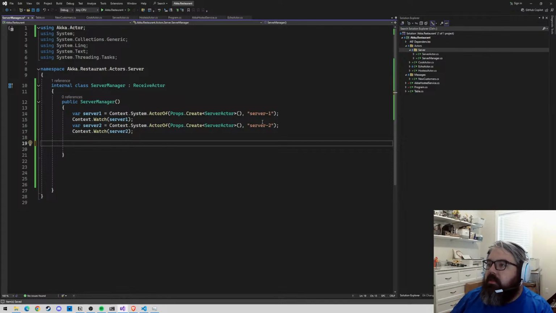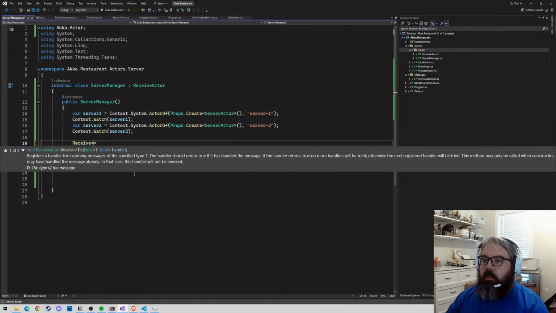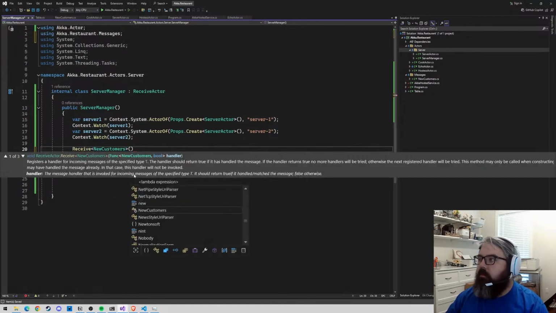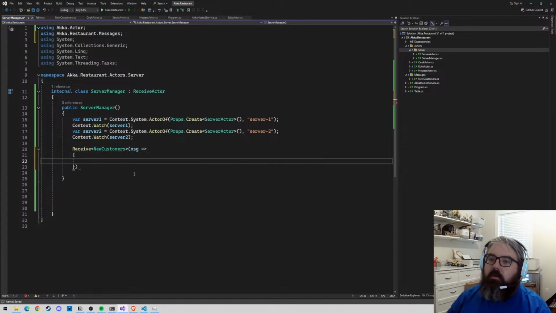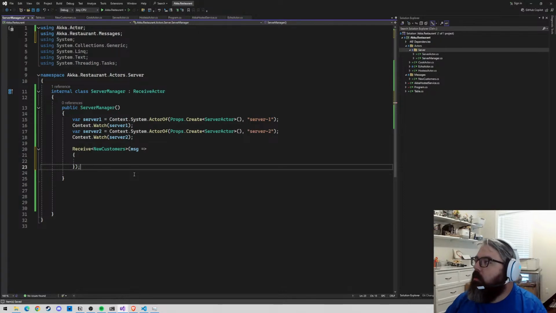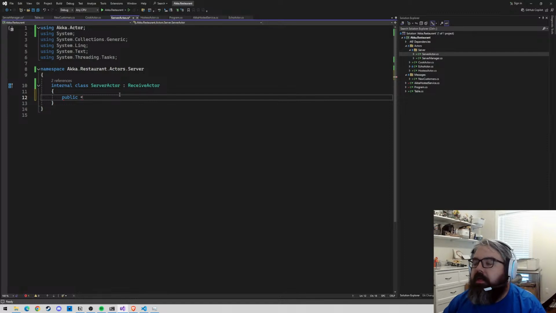So we have created those actors, and then we are going to receive a new customers message from the hostess. So we need to find which server, and figure out what tables a server is assigned to.